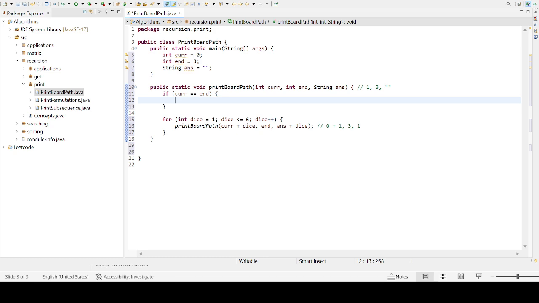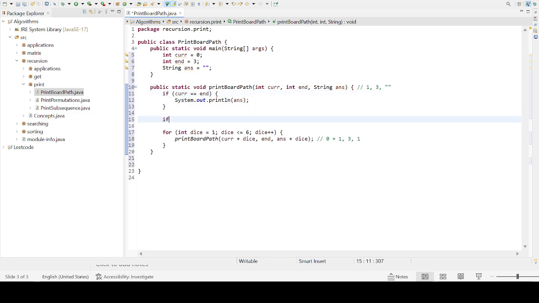If you have reached 3, then we just print whatever value is stored inside answer, because there only we are storing our path, the board path. So starting with 1, later it will add 2, then later add 3, like that it will add some number. And as the dice is added, this current value will also be changing. Once this current becomes 3, we print the path, whatever path we got.